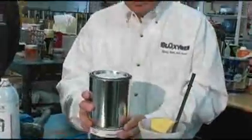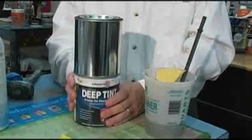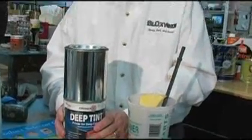Once you have your finish stored and sealed with the Bloxygen, the best place to put it is where it's still and cool, and where you're not going to be moving it around a lot. Almost any finish, if you put it in the back of a van, drive it around daily, and let it get hot every day at noon, is probably going to get crusted over and ruined. So consider where you're storing your finish. That's important too. Okay, thanks.